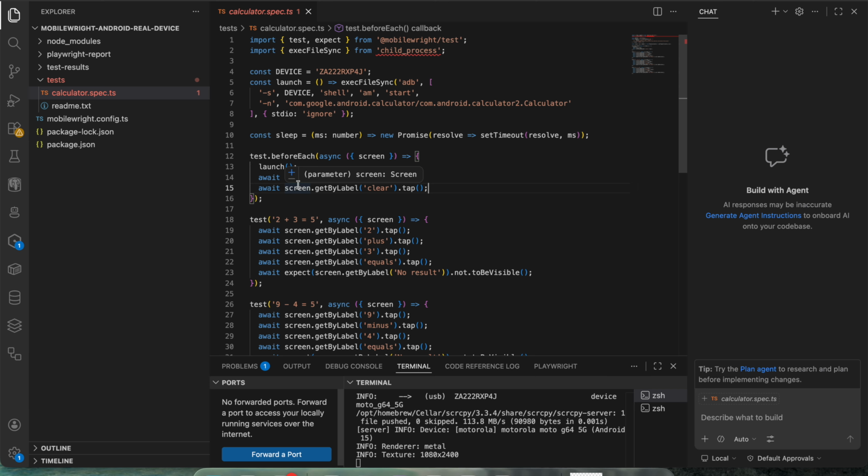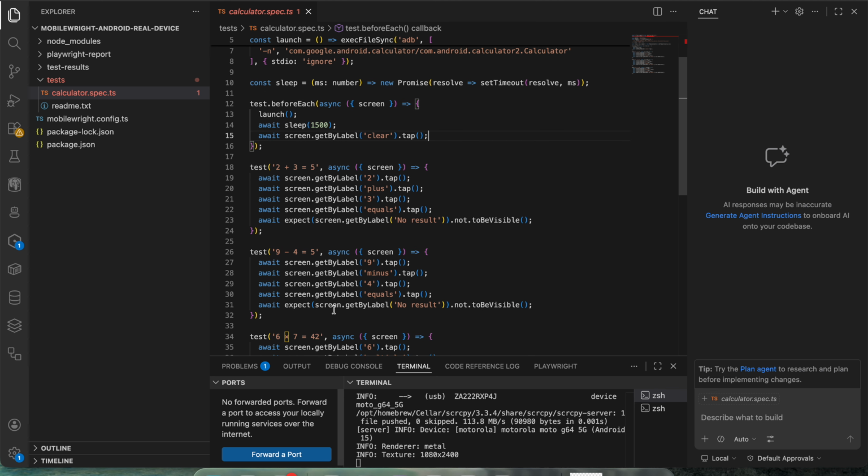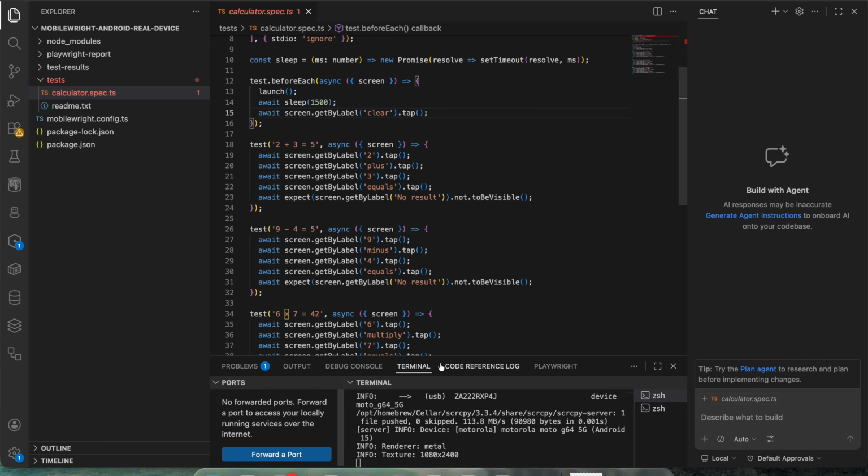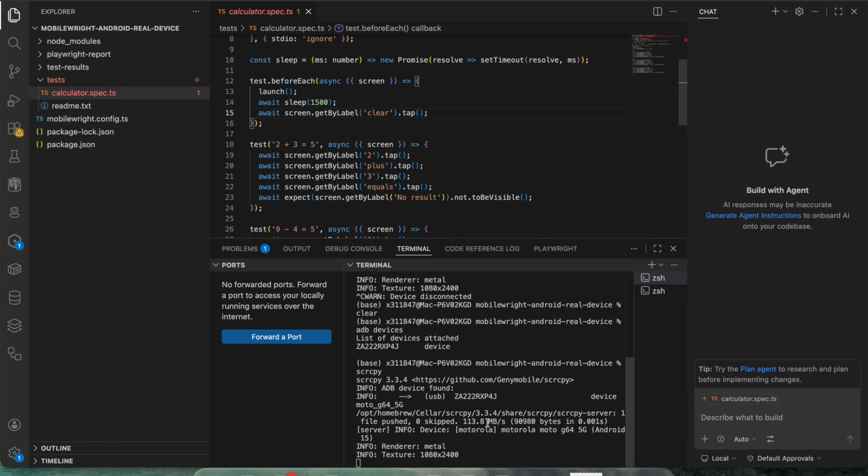Actually, we don't need a lot of connections and configurations. Very simple. Generally this kind of automation takes a lot of time if you use other tools. That's what I would like to say. Let me run the test case and see how it behaves.